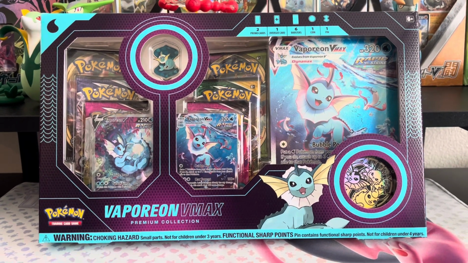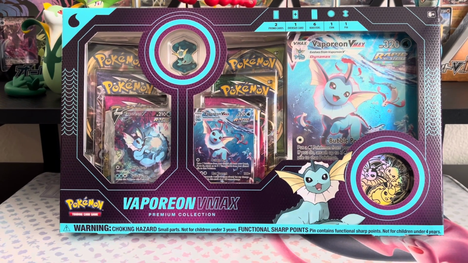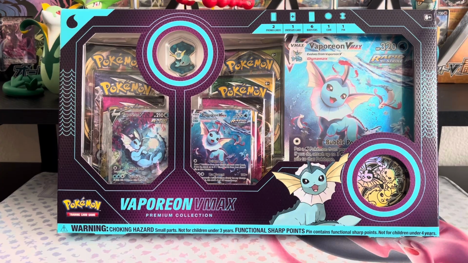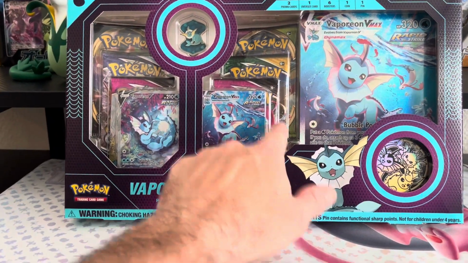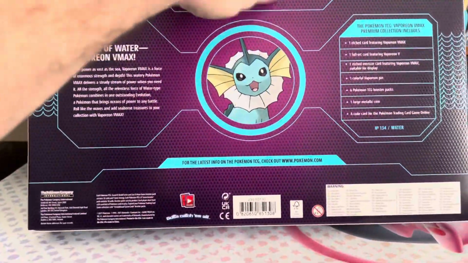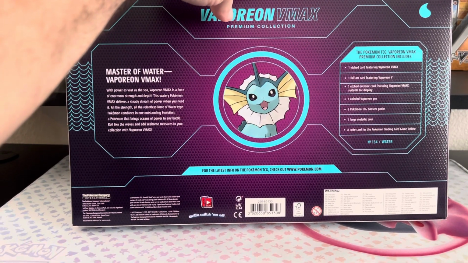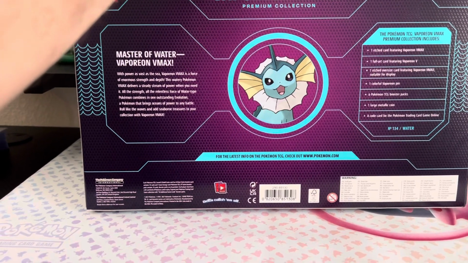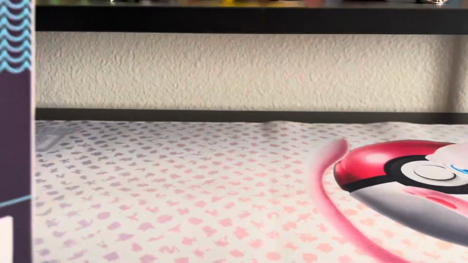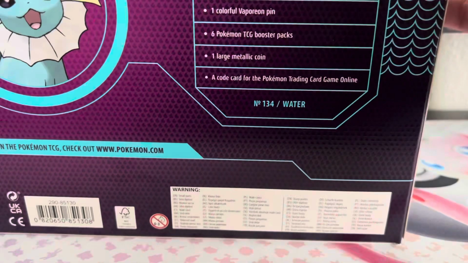For today's video, we'll have a Vaporeon VMAX Premium Collection. Look at those cards in there with the pen, the oversized card. But you can see right here in the middle pack, it is an Evolving Skies, a couple Fusion Strike. But this is what the box has. It has the etch card, full art card, oversized card with the Vaporeon pins, six TCG booster packs and the large metallic coin. So without further ado, let's go ahead and open this for you guys.